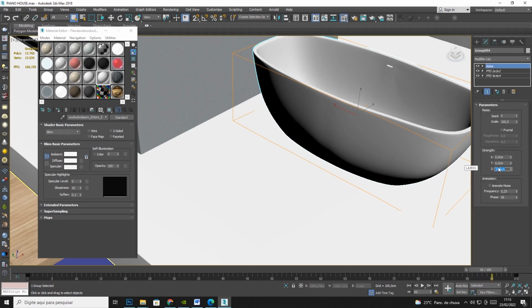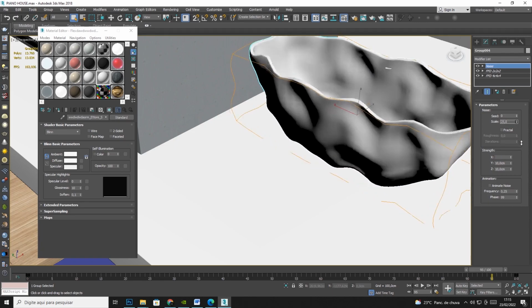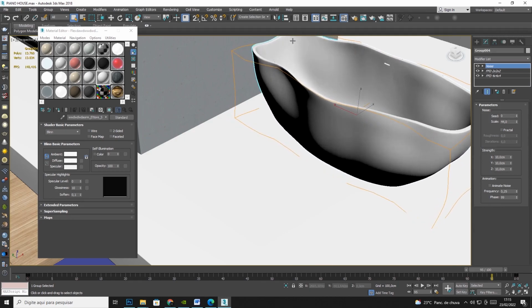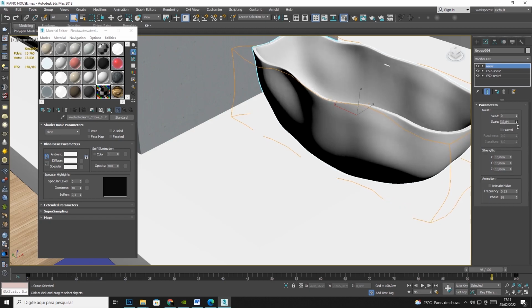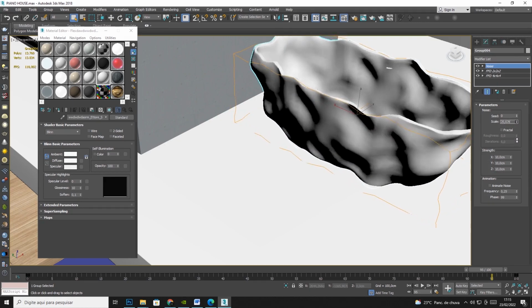Let's change the geometry here to 10 centimeters. Let's see. Look, you can see the mesh being deformed, right? And this deformation is done in geometry. When we use the Nanite technology, it is not possible to apply Nanite to objects that are deformed, okay?